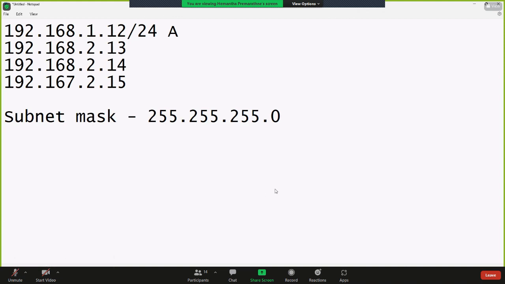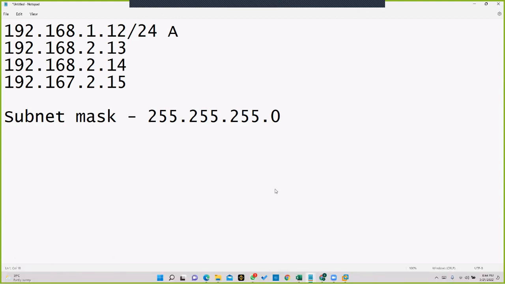Like you all know, an IP address consists of 4 parts, 4 sectors, right? One sector consists of 8 bits. So the total length of an IP address would be 32 bits. If the subnet mask is 255.255.255.0, or we can define it as /24, that /24 means the first 24 bits belong to the network. The rest belong to the host, right?